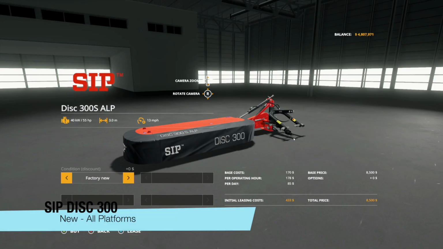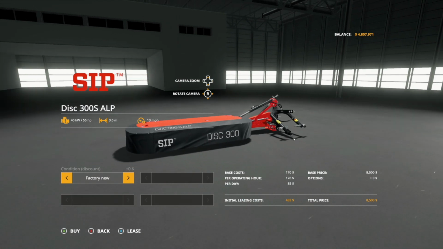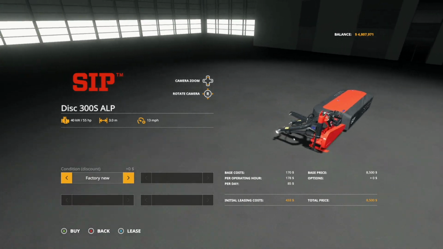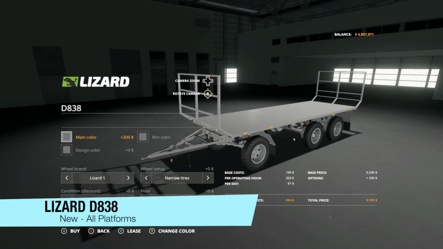Next up, something to help get you rocking in the new Alpine DLC. This is the SIP Disc 300S Alp. This is going to be a 3-meter mower for the rear of your tractor. 55 horsepower required, 13 mile per hour max working speed. $8,500. Next up, we have the Lizard D838.